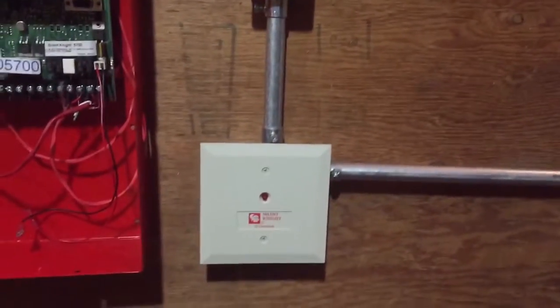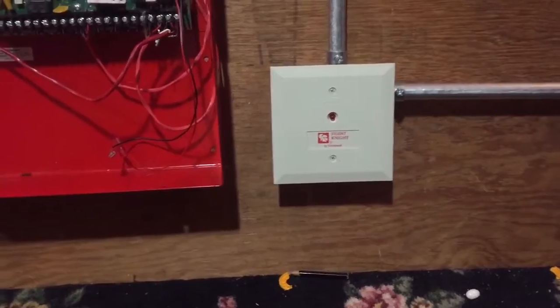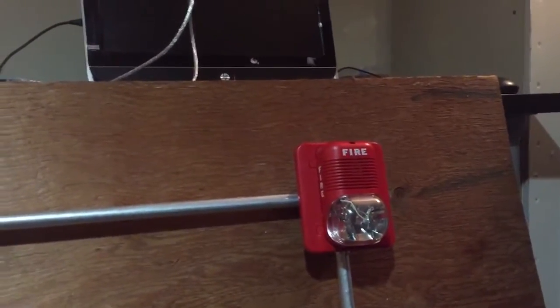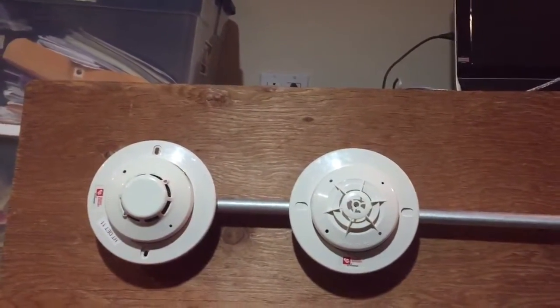Now this is an SD405, I believe, or something like that. It's a module for this Simplex pull station. You can read that. But that's that, and then I have a System Sensor P1224MC, which then goes to two addressable detectors.